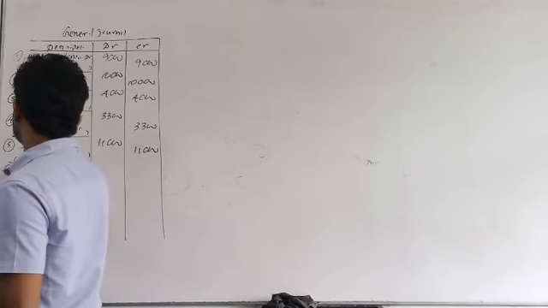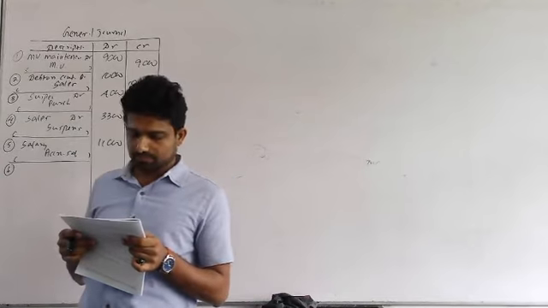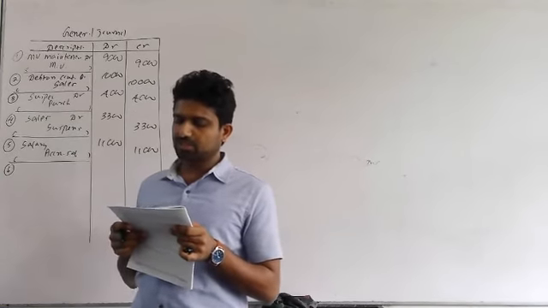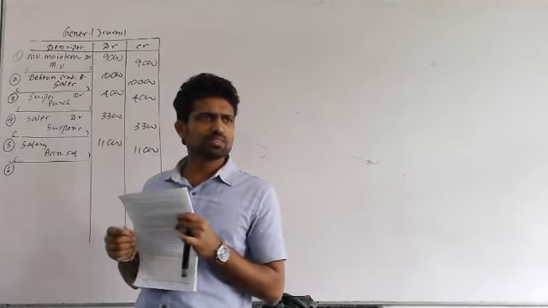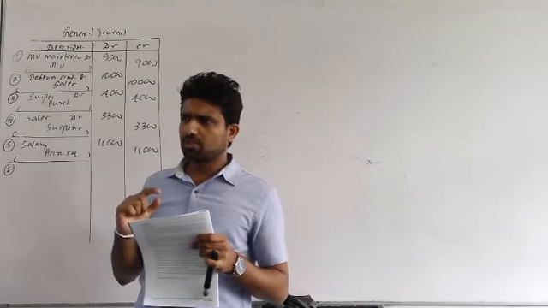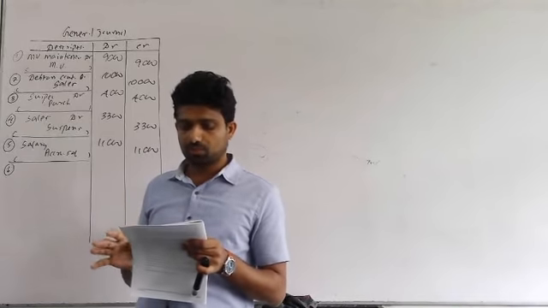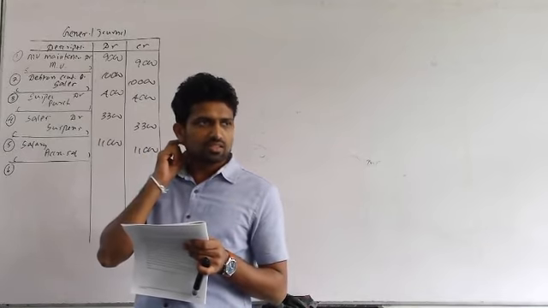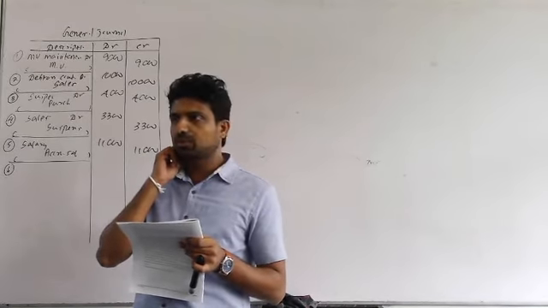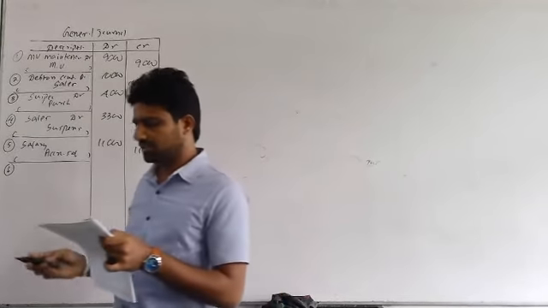Number 6. Depreciation of machine 20,000 had been posted to depreciation account as 2,000. What should be the double entry of depreciation? Depreciation account debit, provision for depreciation credit. But here the error is only in depreciation account. They have debited only 2,000, but they should have debited 20,000. Another 18,000 should be debited. Depreciation account debit, suspense account credit.